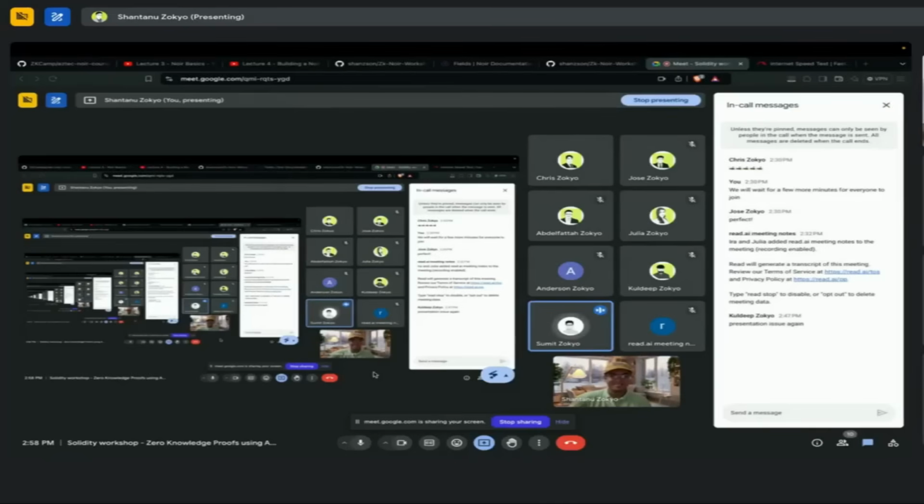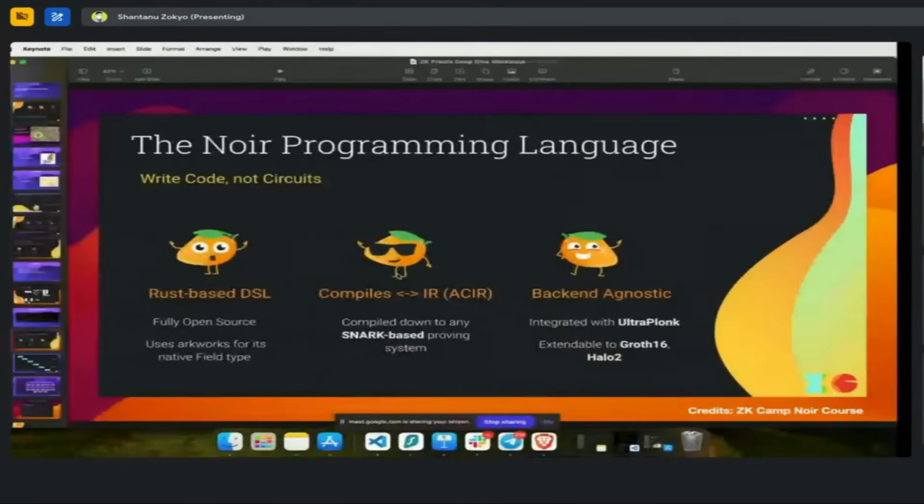I did some work in Circom. It's like creating a circuit based on R1CS constraints and all. Yeah, exactly. The Circom language focuses on making the circuits which correspond to the zero knowledge proofs.